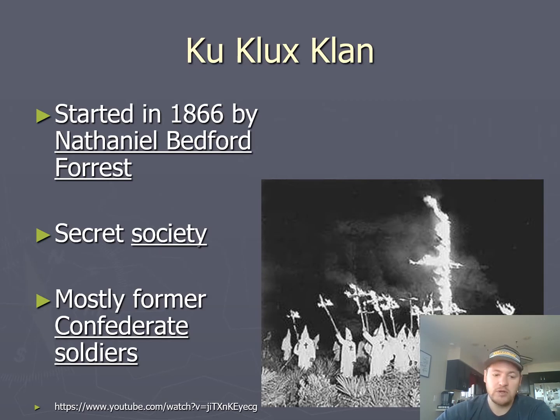Also during this time, you're going to have a group of people that are created called the Ku Klux Klan, or if you guys have ever heard of the KKK. This is created by Nathaniel Bedford Forrest. He was a former Confederate soldier and general. And it's a secret society of white people in the South, once again, trying to keep the black people down. They did this by doing a multitude of things, including burning crosses to scare them, or even going as exaggerative as lynching or hanging black people in public. And they're going to cause problems in the South for quite some time.